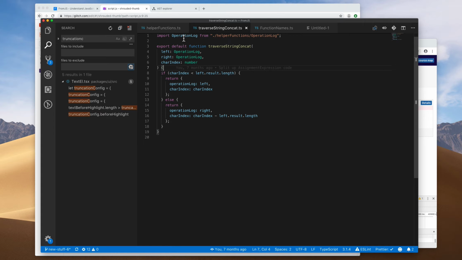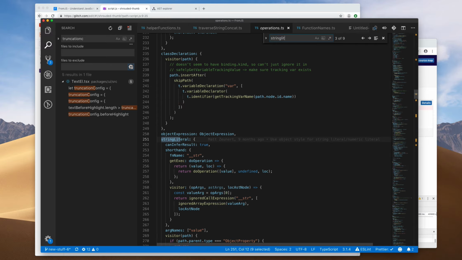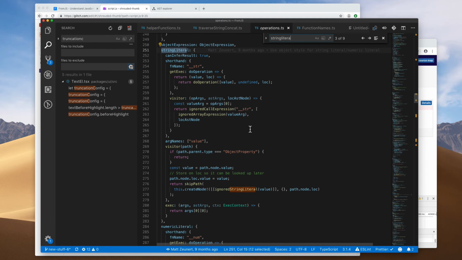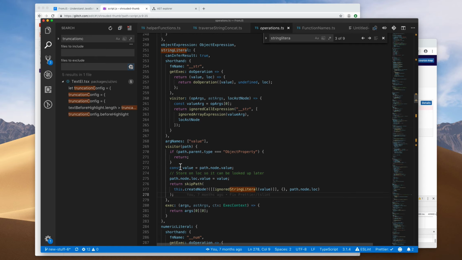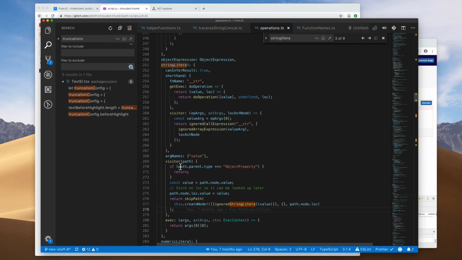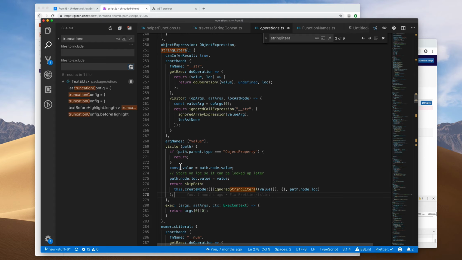And then we just keep doing that. And I think a string literal is also going to be in here. It has some complexity just because it has this thing I call shorthand that I'm using for certain very common operations for performance. But again, we have a visitor to create this thing. I don't think we have a traverse function because it doesn't make any sense to have a traverse function on a string literal, because the string literal will always be the original source of the information.